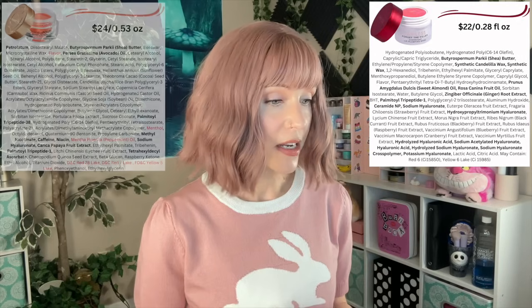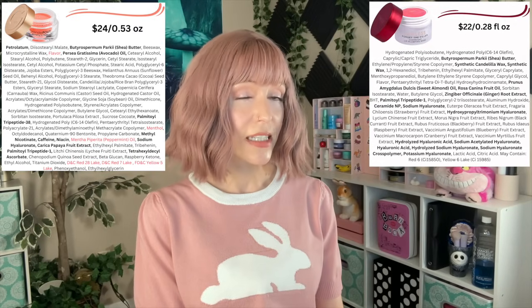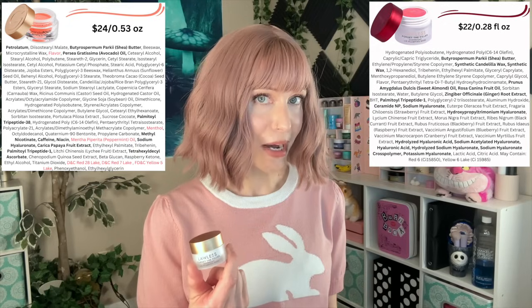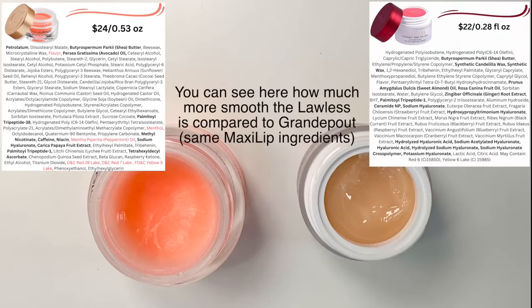With that Lawless GMA deal, I bought the Overnight Lip Plumping Mask in the shade Birthday Cake. I've been a longtime fan of Grande Pout — I think it's an incredible formula that really does help with plumping out lines in your lips. The problem with Grande Pout is that it smells funny, tastes funny, and has a slightly strange texture. This feels like Grande Pout 2.0, except there's a catch — it's a lot more expensive. It's a smaller jar, about half the size, for I think $2 less than Grande Pout. But some people do not want that gritty feel in their lip balm and will pay more for those quirks to be worked out of a formula. I managed to catch the Lawless for 50% off on GMA deals, so it was basically equal.